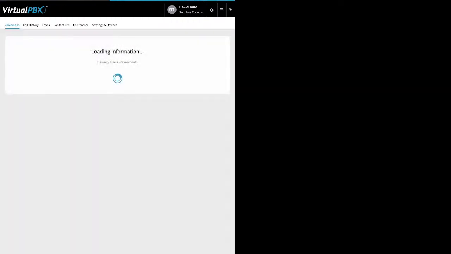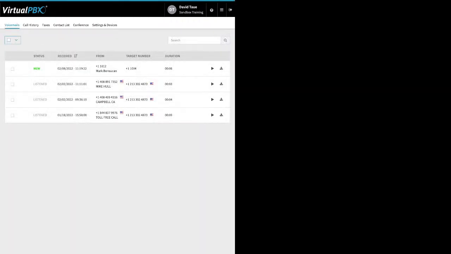And then lastly, we have the user portal. Every user has their own user portal. So as an admin, you can't get to anyone's user portal, but you already got to everything else. So usually not a big concern. It'll start you off on your voicemail page.